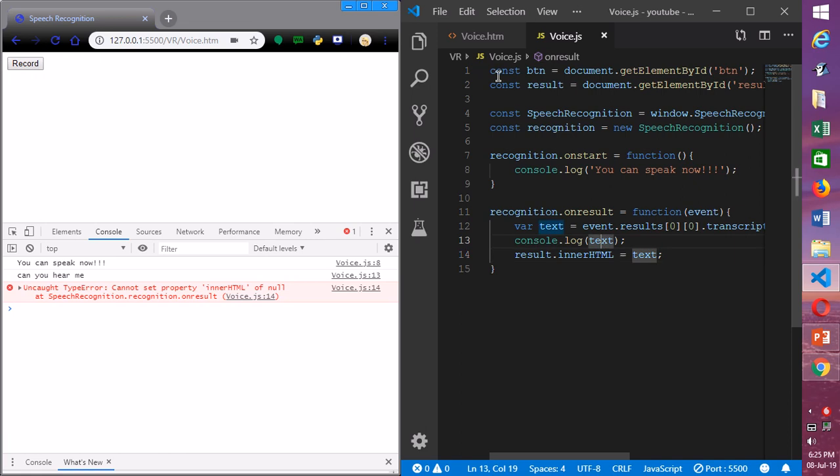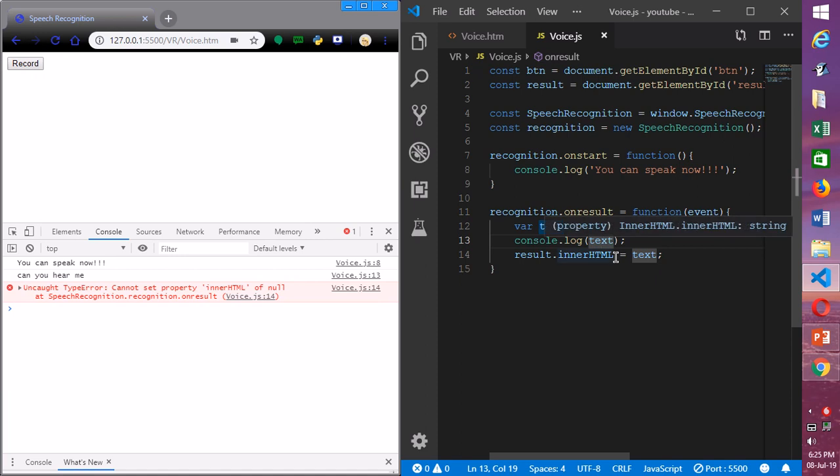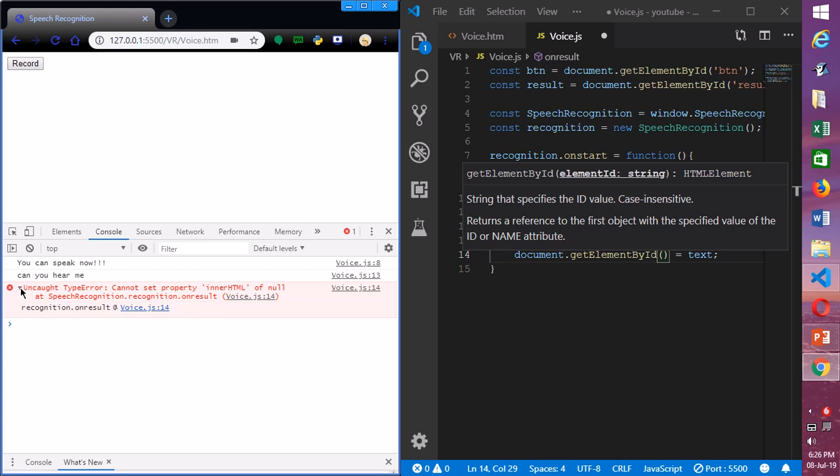Let's just see if there's an error or something. Maybe I'm gonna just write document dot get element by id, and what is it saying? What is the type of error? It's saying that of null speech dot recognition dot on result.